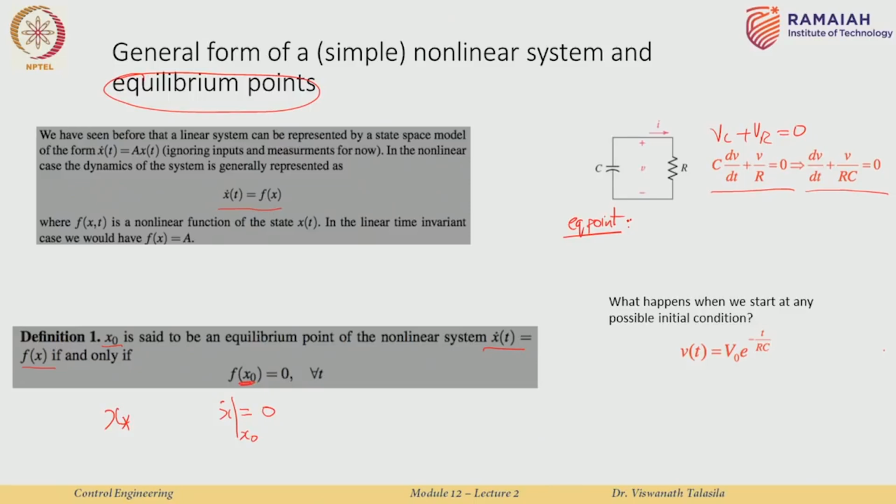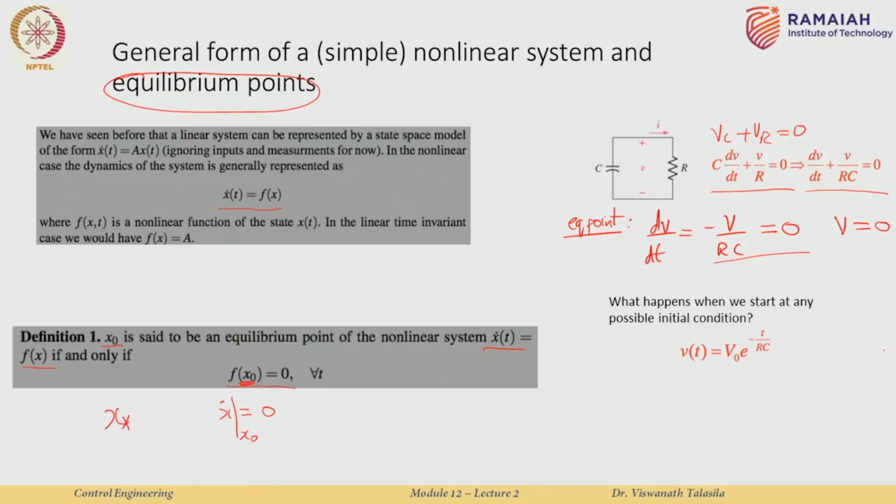We know that the definition says the derivative must go to 0 at that particular point. Okay. Now, what we are going to do is to write dV by dt equals minus V by RC. All right. To compute the equilibrium point, I need to set this to 0. Now, this is equal to 0 only when V is equal to 0, right, because no one will take R or C equal to 0 and construct a circuit like that. So, R and C will be non-zero values, and this equation holds true only when the voltage across the capacitor is equal to 0. All right. So, this is an equilibrium point.